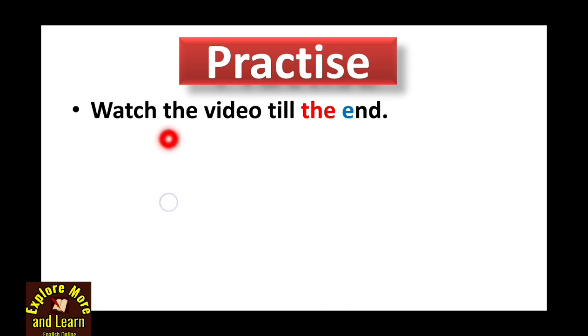So here you see this "the" appears before a consonant sound, that's why you will say "thuh". And this "the" appears before a vowel sound, that's why it will be pronounced as "thee". Okay, so how will you say it? Watch the video till the end. Now you can repeat after me. Watch the video till the end.